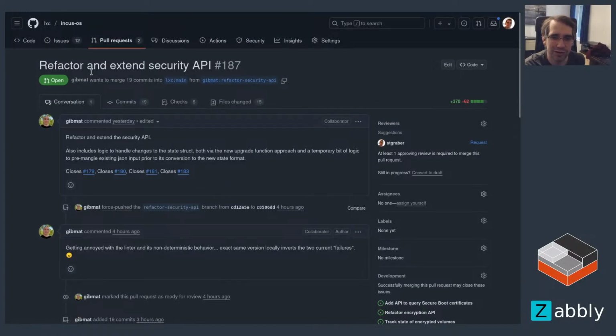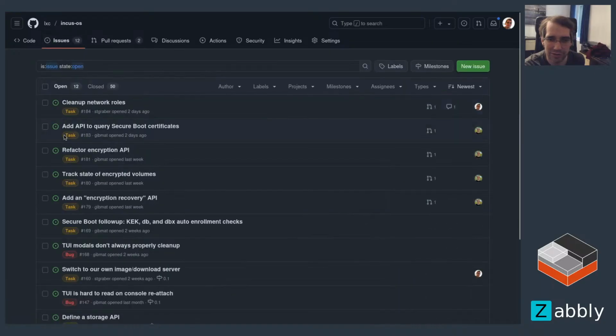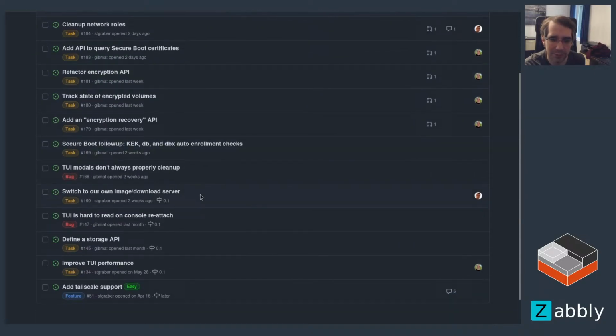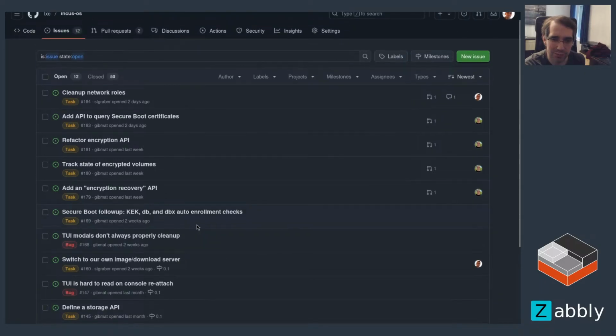I'm closing 1 issue with mine, so there's not going to be a ton left open. We've got some bigger pieces we still need to look at. Then some performance stuff around the text UI. The storage API is going to be a bigger one that we'll want to work on. But yeah, those two pull requests are going to clear a bunch of the backlog. Basically, I guess all of those are going away.